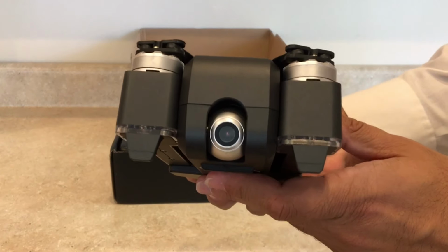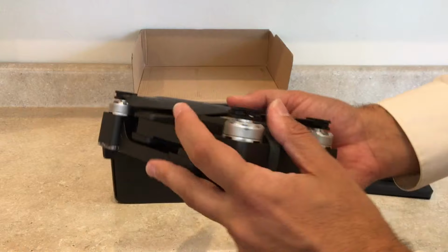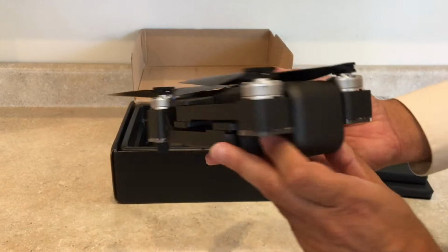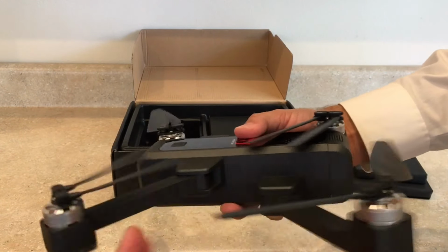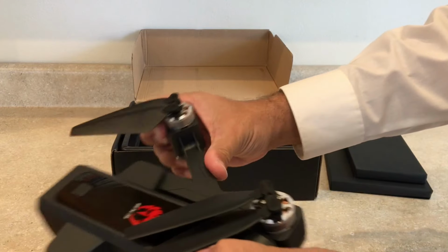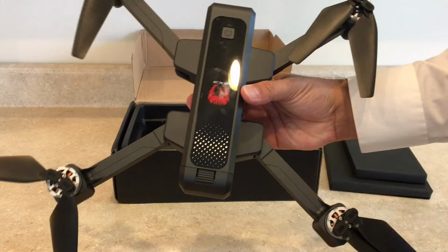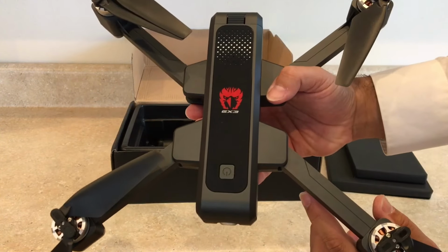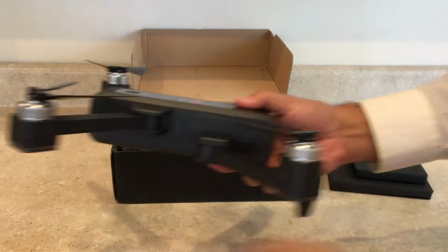Here in the front you could see its remote tilting 2K camera. And you can see all the LEDs and foldable propellers along the sides of it. So very cool, and it's very easy to fold out. As you can see here, you start out with the front legs followed by the rear ones, and everything just snaps into place very securely. And here's how it looks when it's all folded out. Very cool. And here at the top you can see the EX3 logo of the eagle. So very nice. And so we'll place it here on the side.